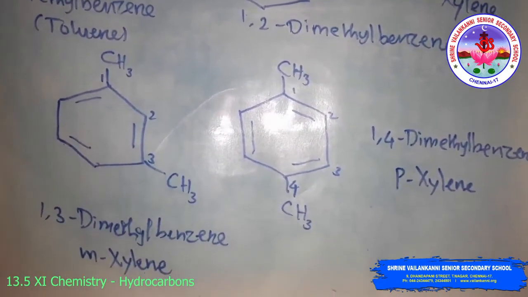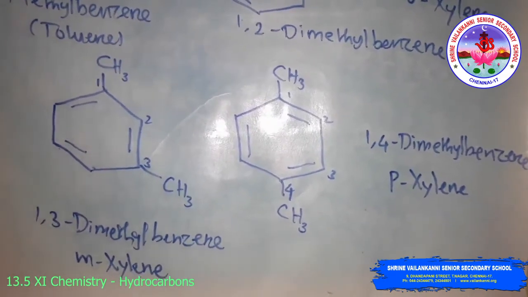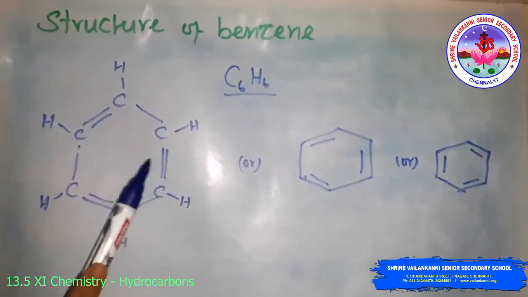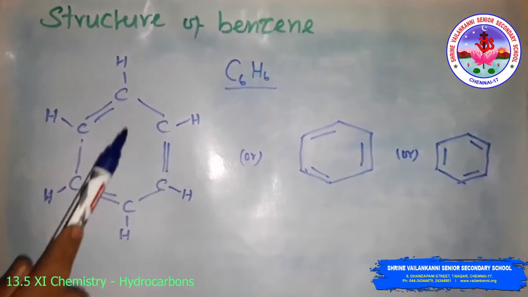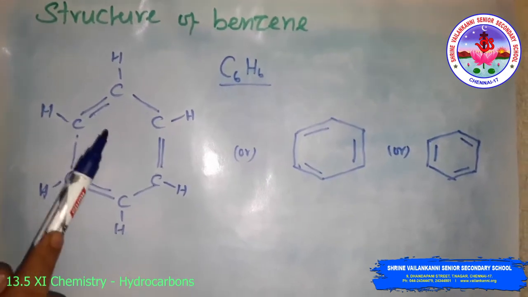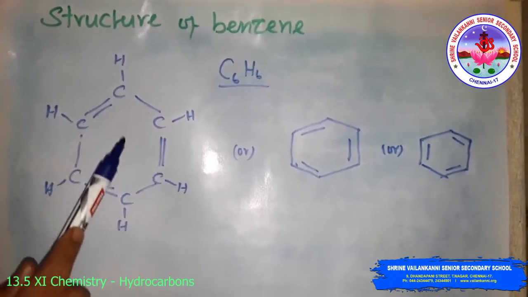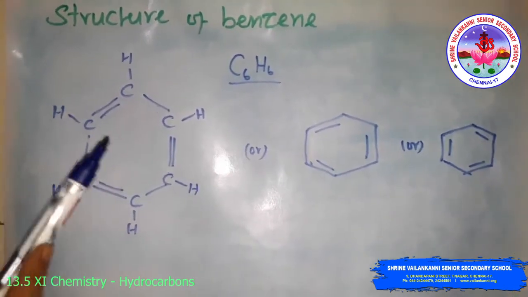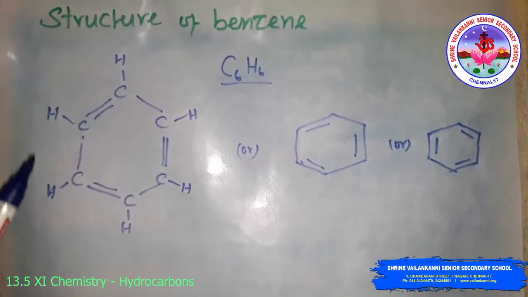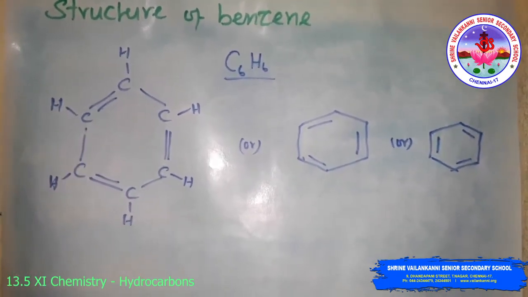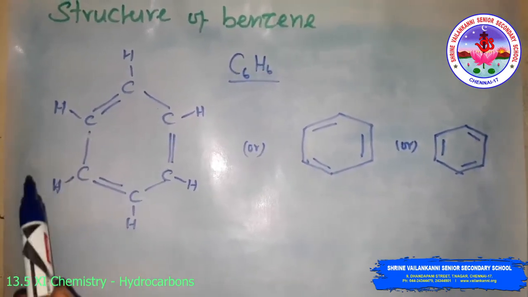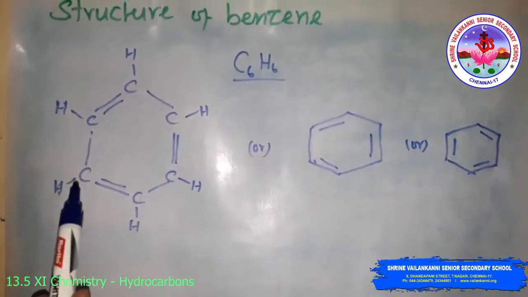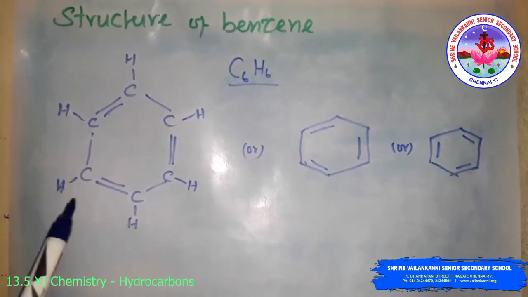Okay. Then we'll see the structure of benzene. The molecular formula is C6H6, which indicates a high degree of unsaturation. The molecular formula does not account for its relationship to the corresponding alkanes, alkenes and alkynes, which you have studied in the earlier section of this unit. Because of its unique properties and unusual stability, a structure was assigned to it.